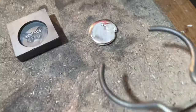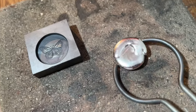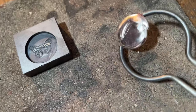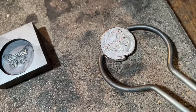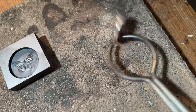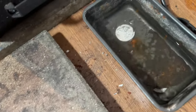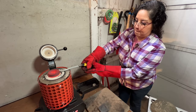All right, so this is what Mrs. T poured. And obviously, first try, it's going to take a little practice. You can see the butterfly. It's going to be beautiful once she gets the pour right. But for right now, we'll just cool this down and then throw it in the furnace later. That'll be a redo. Yeah. Take two. Every time it gets just a little bit easier.